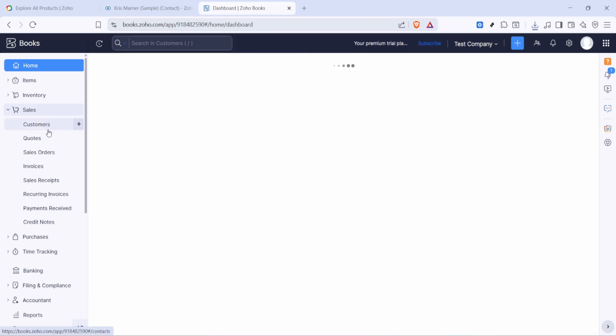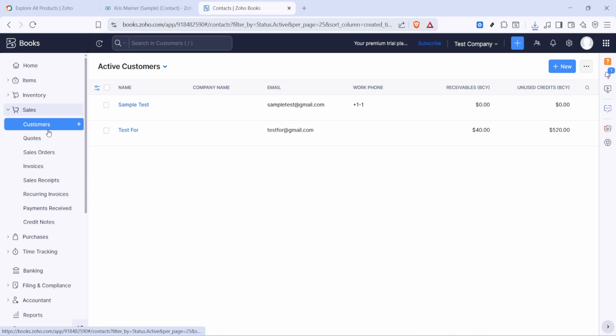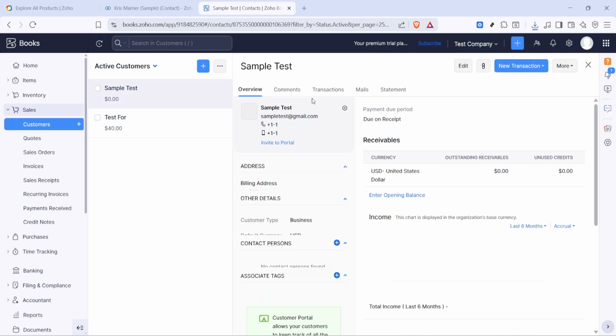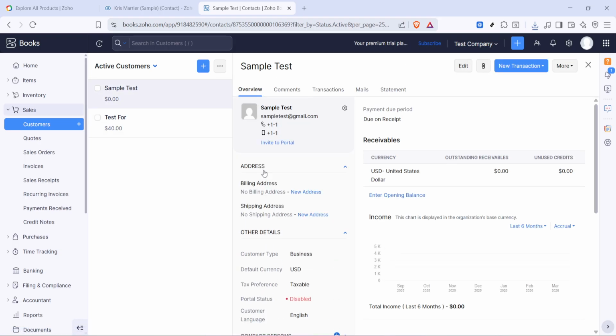This opens your customer list, showing every contact you bill. The list usually displays the customer name, outstanding balance, and status, making it easy to scan at a glance. If you manage many accounts, the search and filters at the top are your best friends. Type a few letters of the customer's name, company, or code to narrow the list quickly. Keep an eye on the status column so you don't pick an inactive contact by mistake.